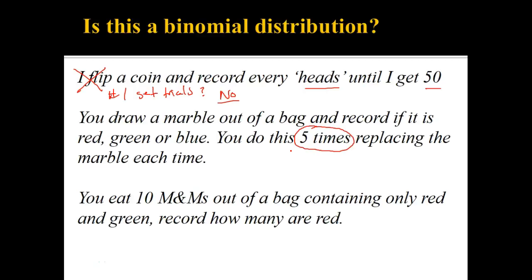Question number 2. Each draw is either a success or a failure. This is that example where we're not looking for one thing and either we get it or we don't. We're actually recording 3 different things. And so this is not binomial, it's trinomial, I guess you could say. And that's not going to fit into our binomial distribution. So this is not a binomial distribution because question number 2, the answer was no.